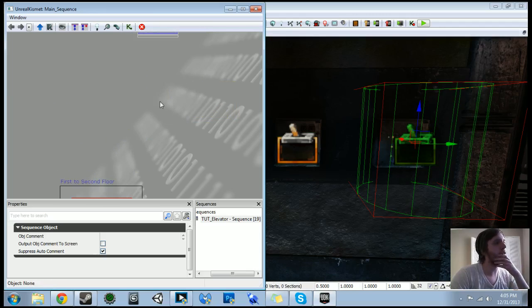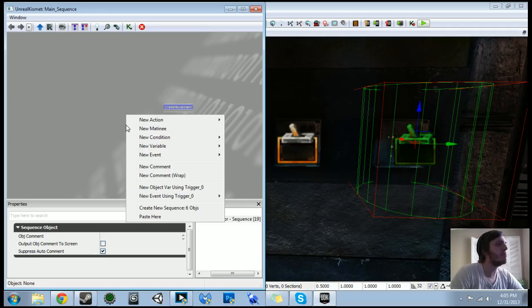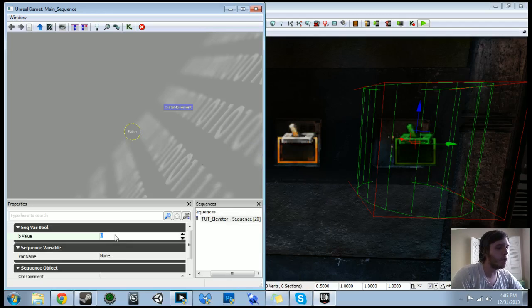While we're here, let's create our variables. So there's only going to be a total of 3 variables we have to work with. It's whether we're on the first, second, or third floor. So I need 3 booleans. First one's going to be a value of 1 for true. This one's going to be B on first floor. This one's true just because it's going to start on the first floor. That's really it. So let's copy and paste this.